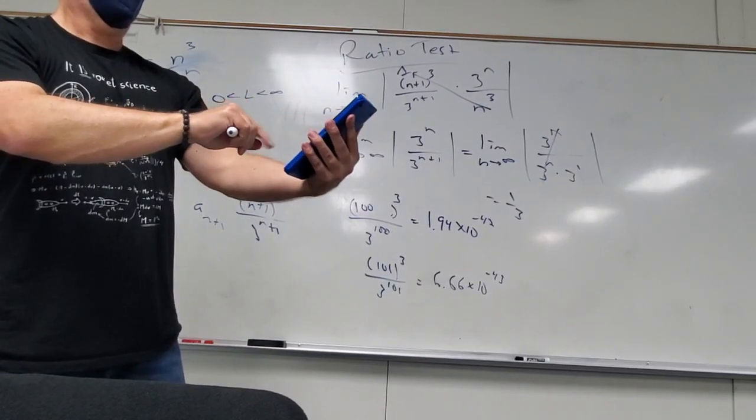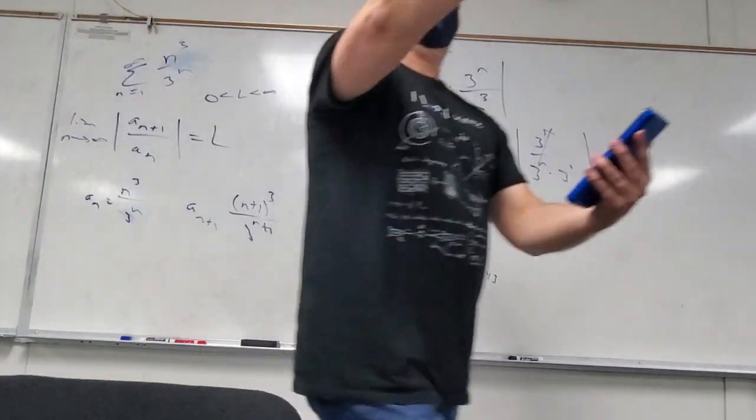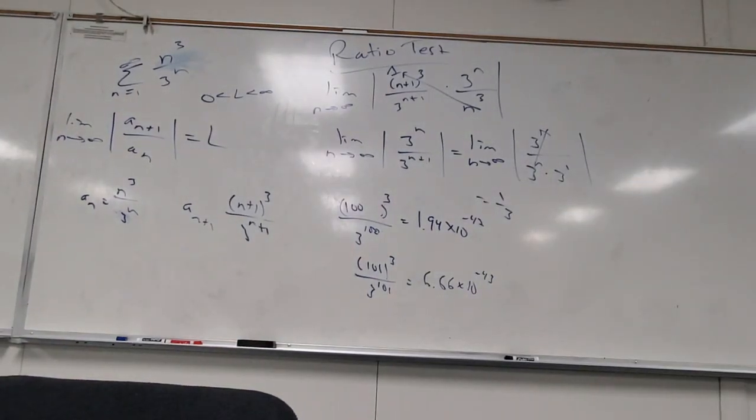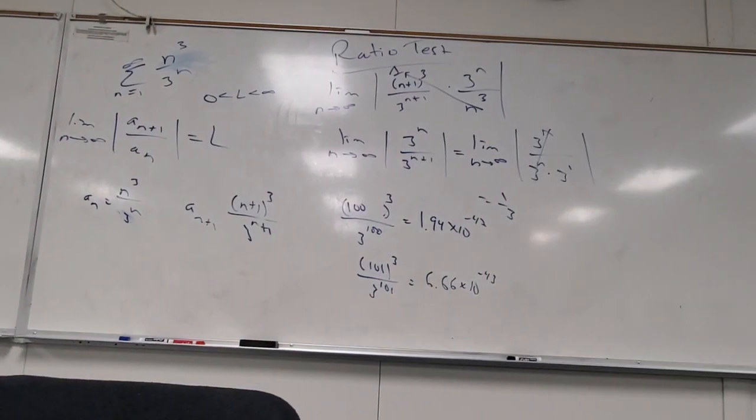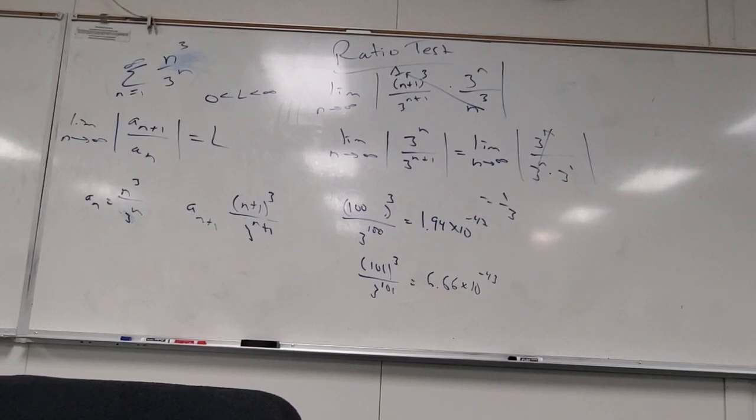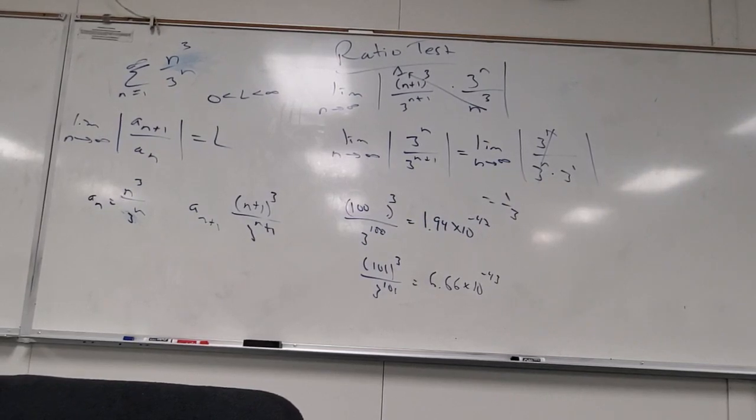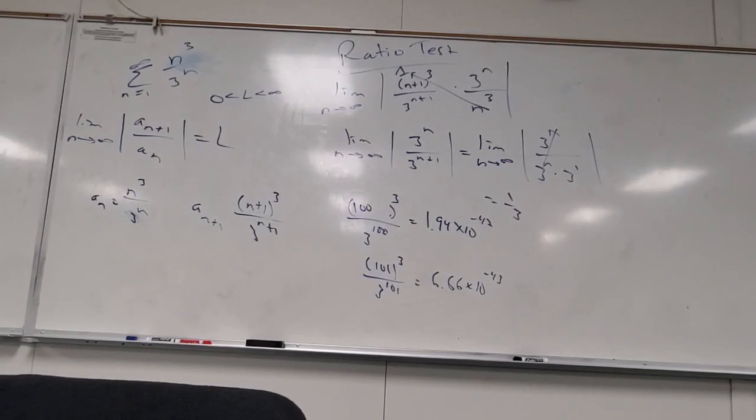times 10 to the, which real quick, on your calculator, if you have a graphing calculator, do you know where the times 10 to the button is? There's actually a times 10 to the button. Do you see your comma? Your beautiful punctuation that's on your calculator? You see the comma. Do you see above it, it says EE? EE means times 10 to the. So if you just hit second comma, negative 42, which way do we want to go?